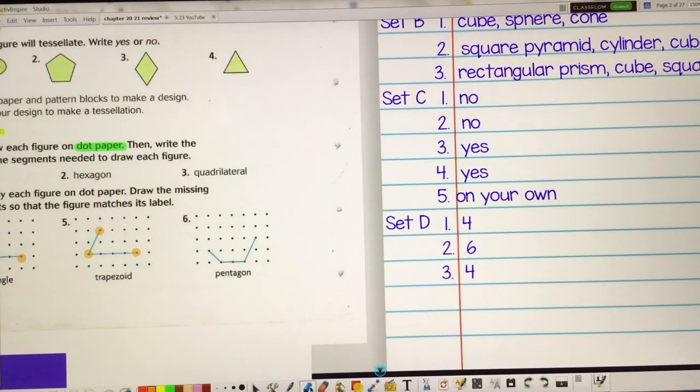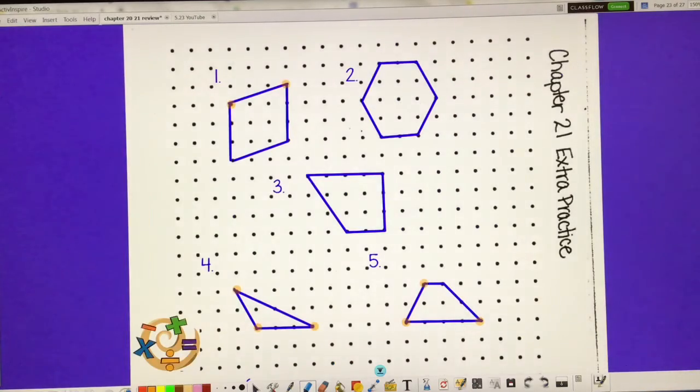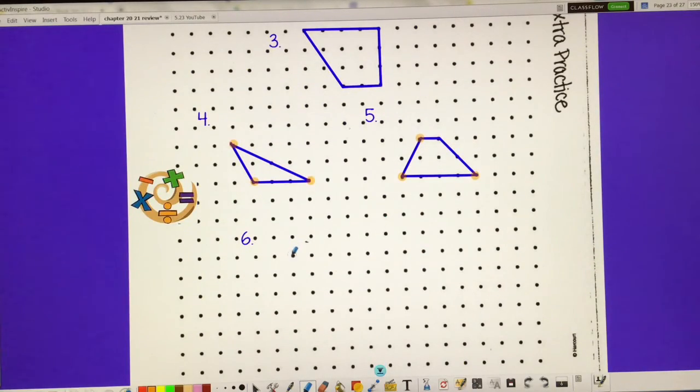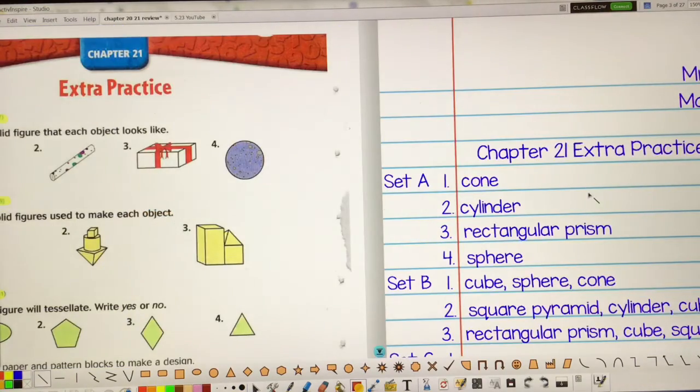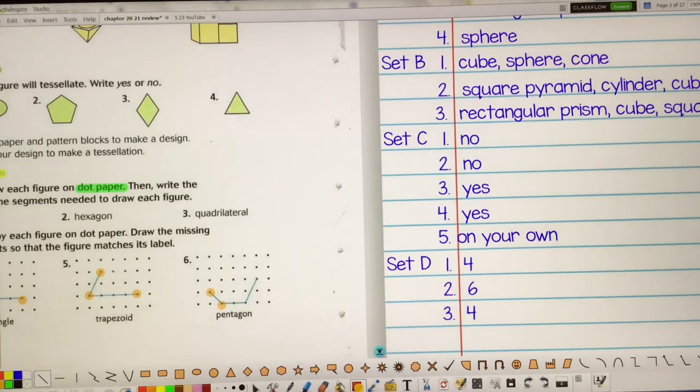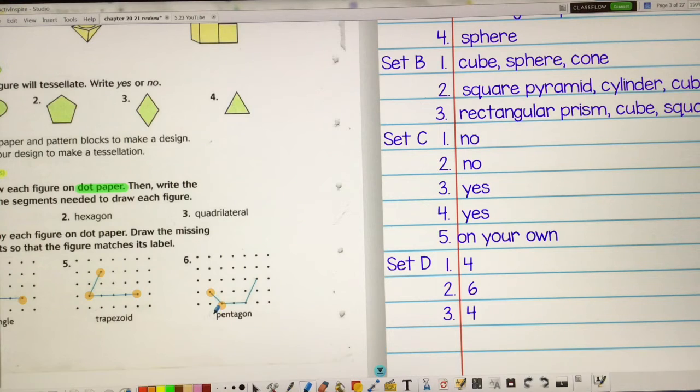Okay, for number 6, we're going to make a pentagon. So I'm going to start here, all the way on the left. I'm going to go over 1 and down 1. And connect those dots. Okay. Then it looks like I'm going to go over 2, 1, 2.